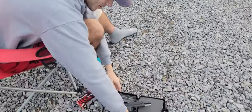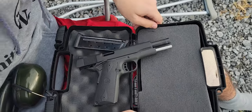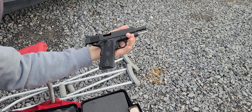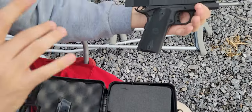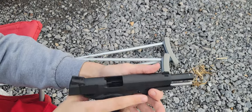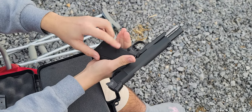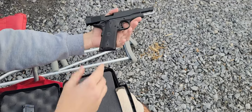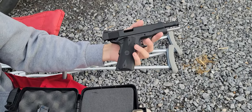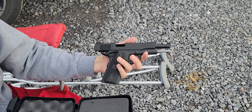Today we're not focusing on me as much as we are focusing on this. This is the Rock Island FSA1 chambered in 9mm. I got this for Christmas — it is in the matte black configuration. It holds 10 rounds. I think this is a 5 inch barrel. A full length guide rod, which I heard doesn't make much of a difference according to Hickok, but that's besides the point. These are rubber grips. I think it's got like a 6 pound trigger, ambidextrous safety. The sights are not the best, but what are you going to do? And then the beaver tail grip safety. So let's shoot this thing.